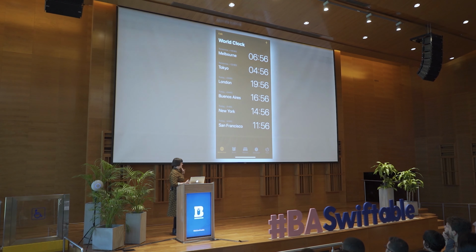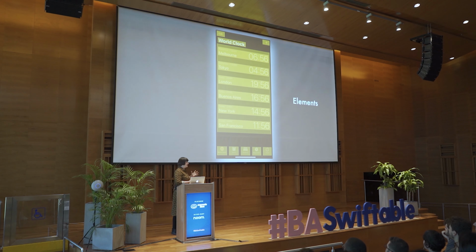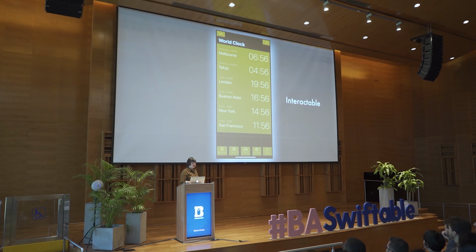So let's look at the user interface for Clock. It's a beautiful app. The user interface is composed of elements. We've got buttons at the top, like edit and add. We've got a table view, and we've got a tab bar at the bottom. Some of these elements are interactable, right? I can tap on them. On the table view, I can even swipe to delete.